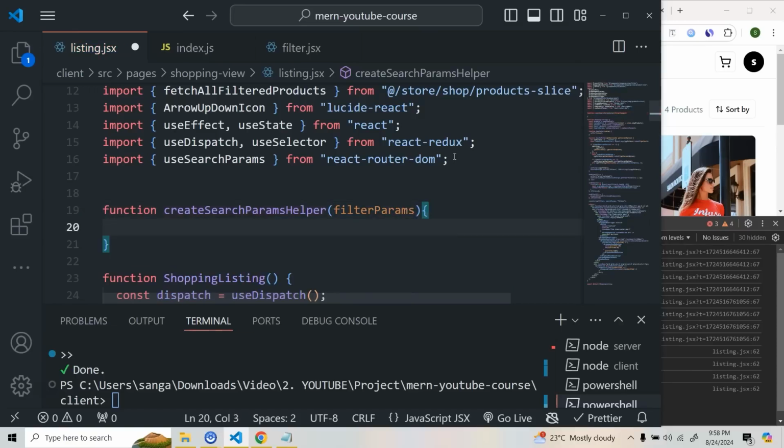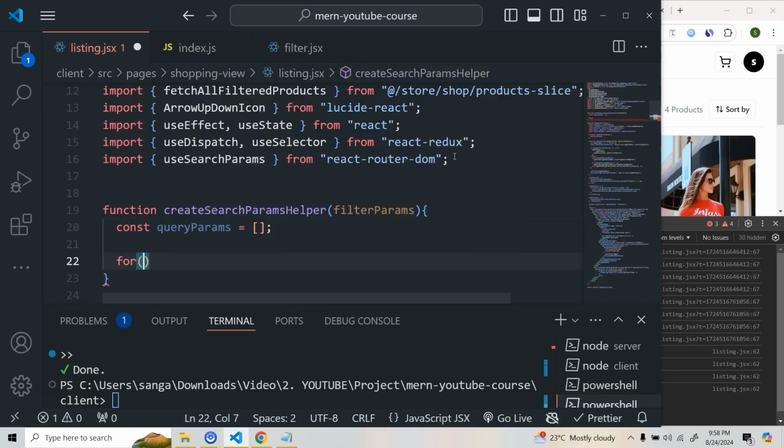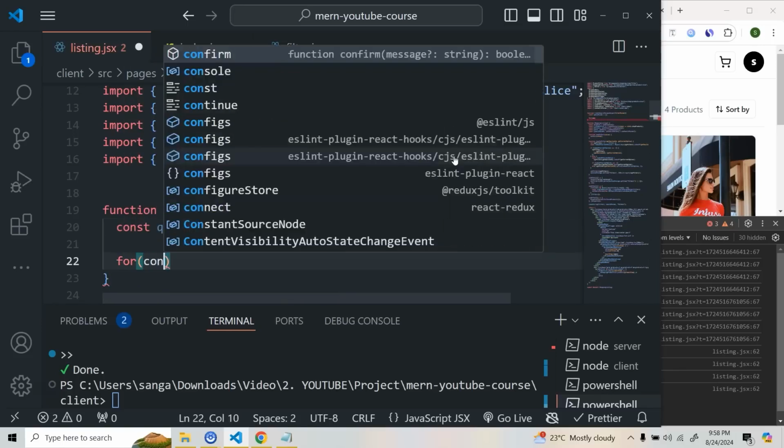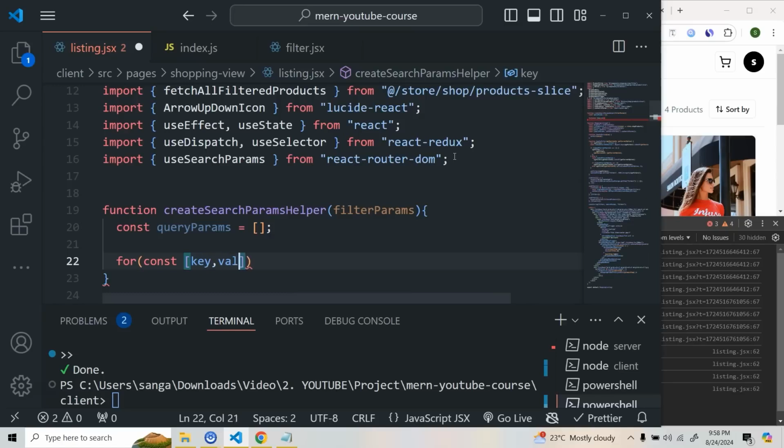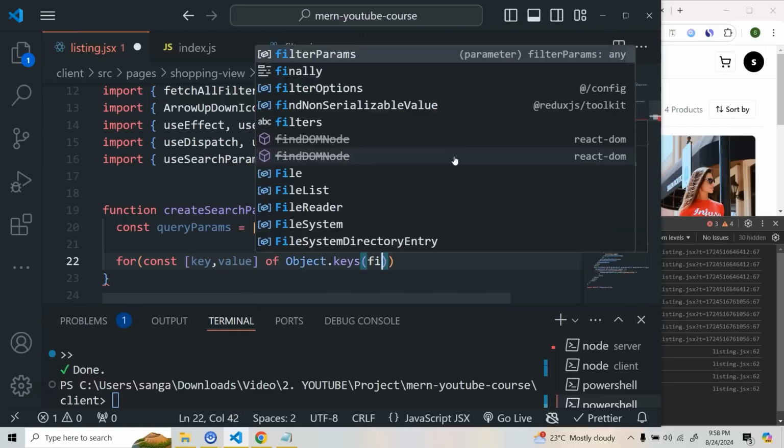What we are going to do is first take a query params array, and here we are going to do a normal for loop. So we'll do const key, value of Object.keys of these filter params.